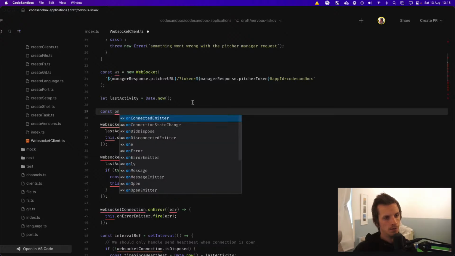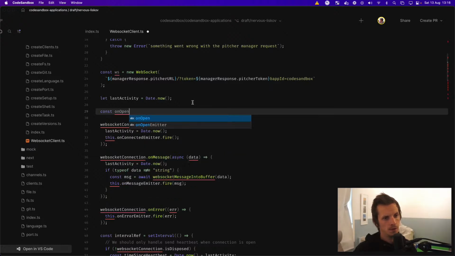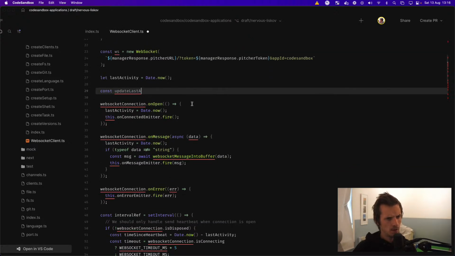Let's see, on open. Update last. I guess we're doing this by, maybe we could even compose these things. Let's just call them disposers.